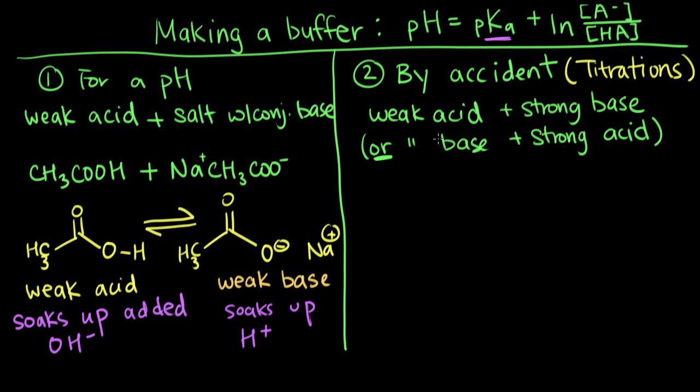We're going to start with the weak acid acetic acid, like in our other example. So we have this acetic acid, but this time we're going to react it with a strong base sodium hydroxide. So sodium plus, OH minus is how it dissociates. And so what happens when you react these two things together is you get a neutralization reaction. And this acidic proton right here on our acetic acid can react with the hydroxide, and it will make H2O.